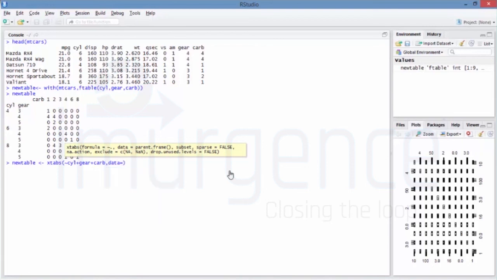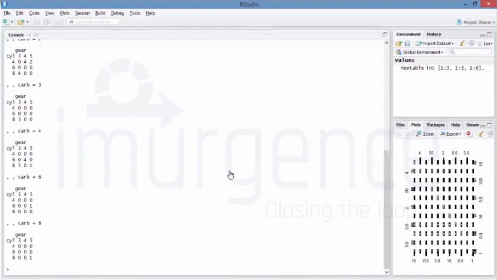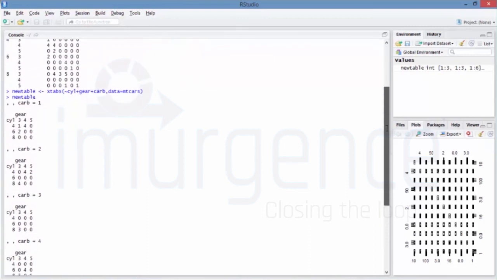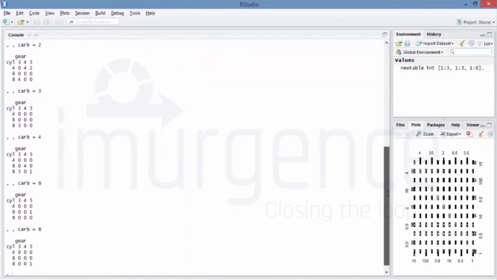So data is empty cars, and then if you do new table, that also should show you data in this form. It's incidentally the same thing but arranged in a different way, right?